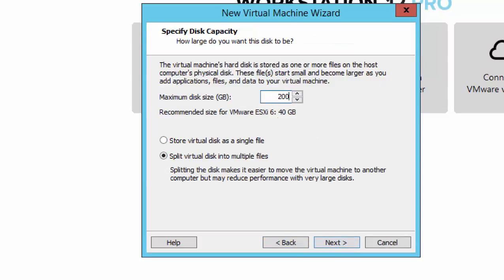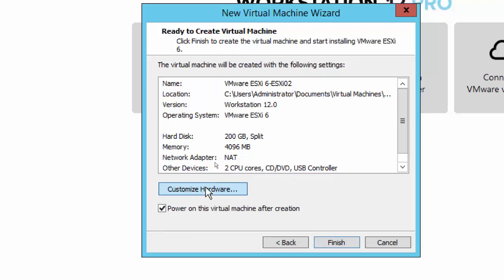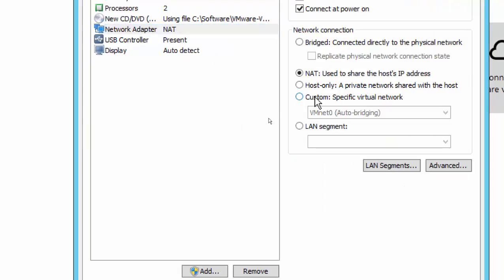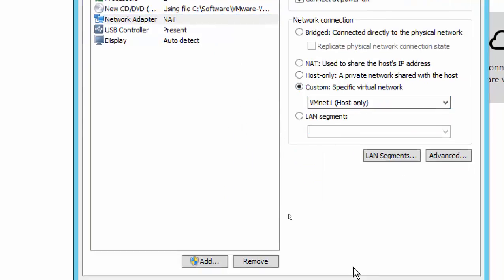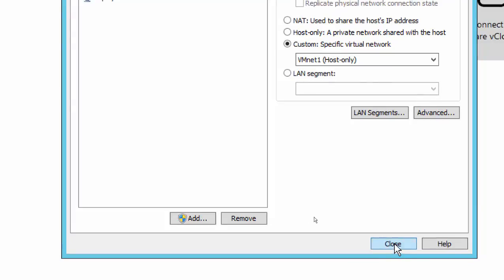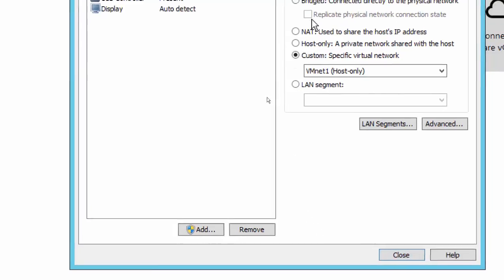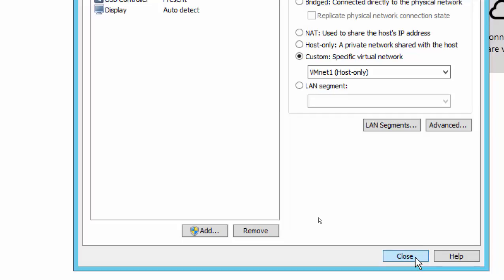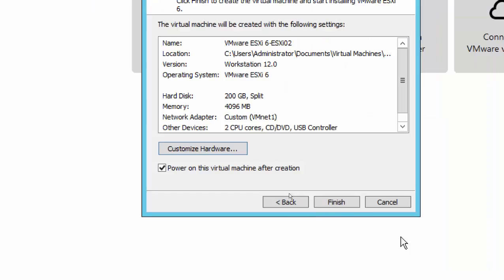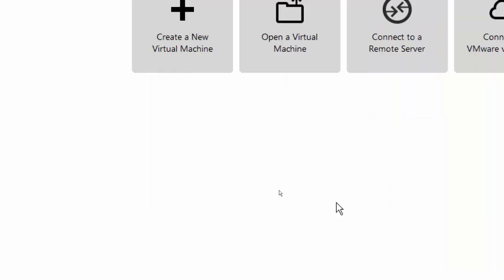200 and split disk, yeah. Next, everyone knows that, right? Yes. And customize hardware, we know the drill. So custom, VMnet 1, everyone knows that, right? Nothing technical now. Close. Finish.